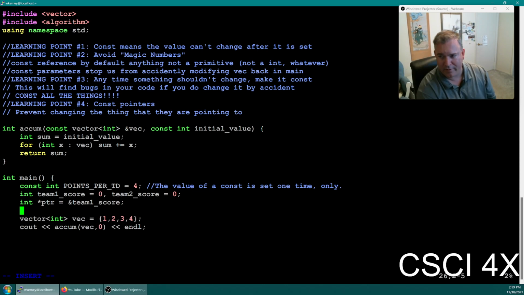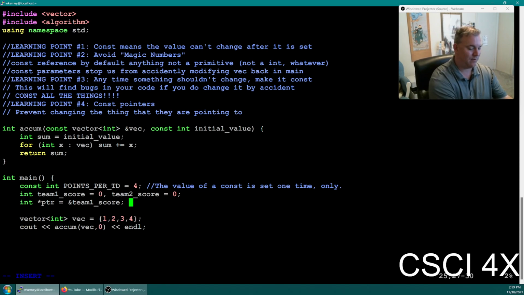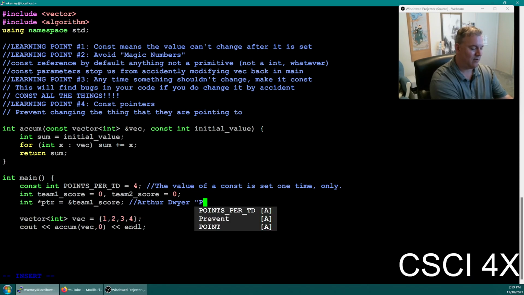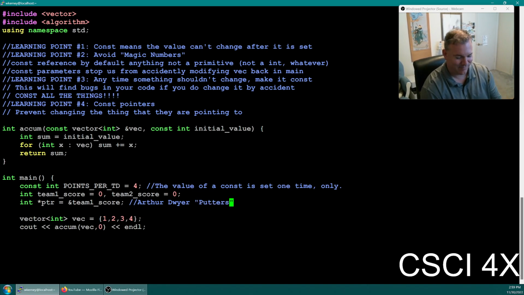We're going to go more into pointers next semester. I hope all of you guys signed back up for CSI 41. But pointers can be used to alter variables indirectly through the pointer. Or if you're Arthur Dwyer, they are called putters. Okay. I don't know why he calls them putters, but there you go.